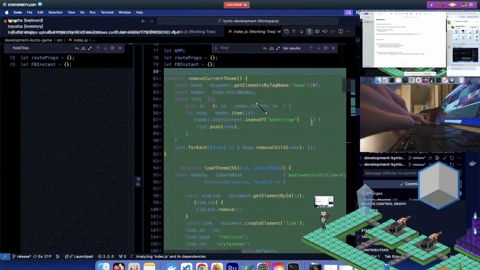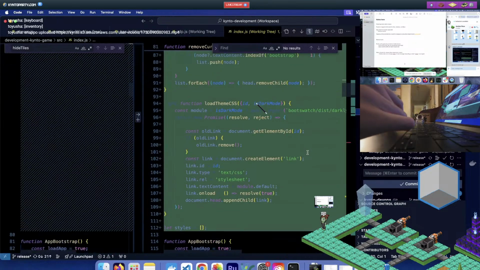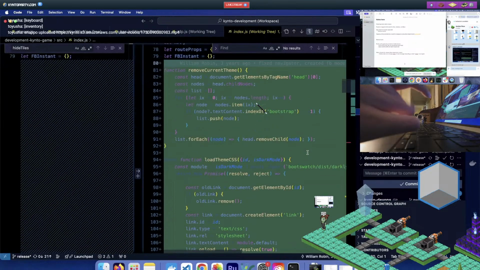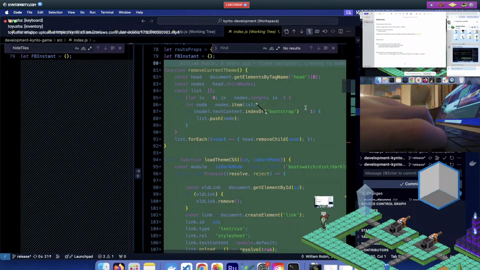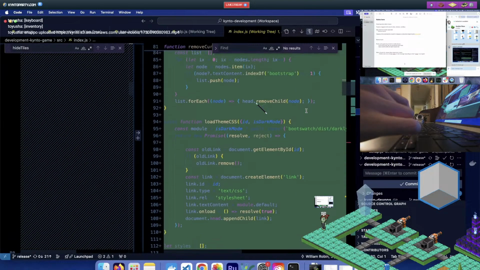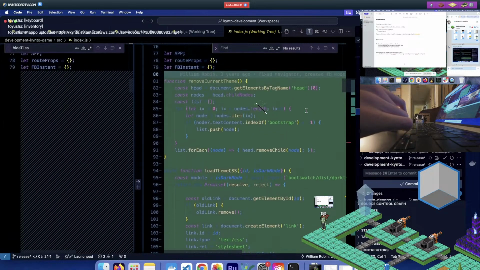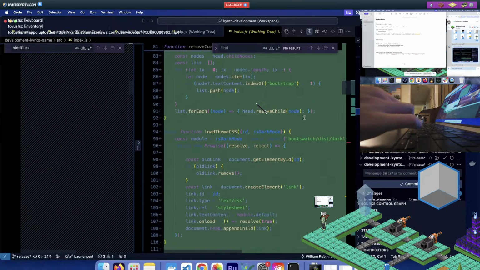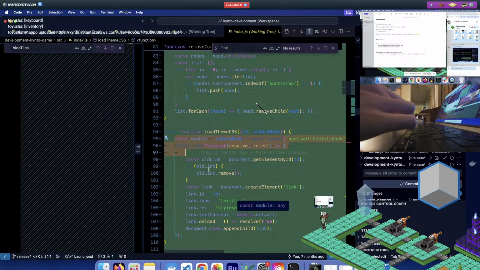Looks like here I added some support for dark mode in Kinto, so it listens to your web browser configurations or your system configuration and switches to a dark mode. I'm not able to commit this to the project right now. Can't remember exactly why, but I think changing out the theme for Bootstrap at runtime causes some issues. Hold that back.